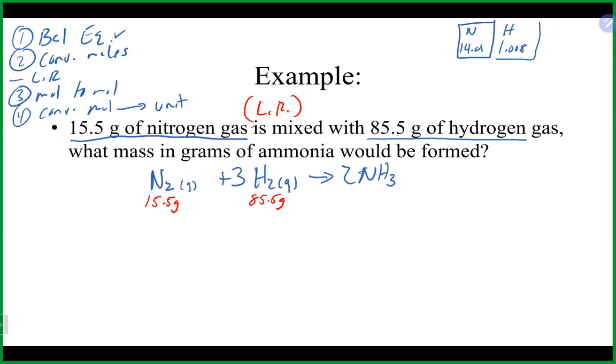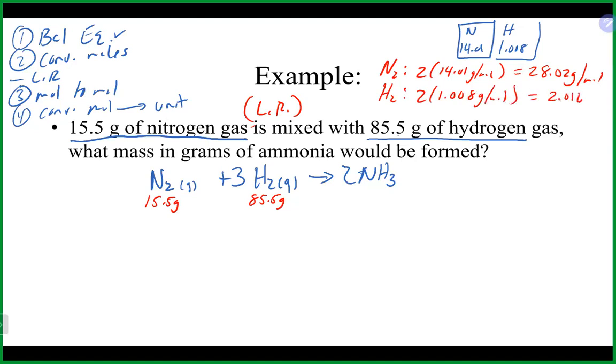So I do know how to do a limiting reagent, but again, I'm just going to start with our second basic step, which pretty much no matter what method you choose, the first 2 steps are pretty much always the same. We're going to convert what they gave us into moles. So in this case, we have nitrogen here, which is going to give us 2 times 14.01, and that'll give us 28.02 grams per mole. We also have our hydrogen, which is 2 times 1.008 grams per mole, which will give us our 2.016 grams per mole.